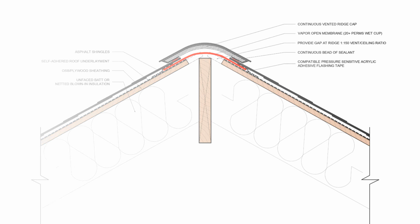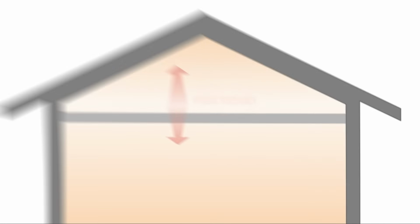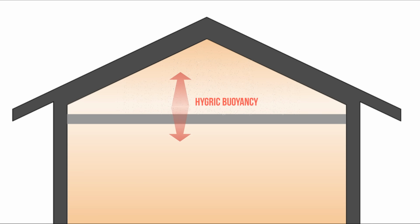The whole concept of a vapor diffusion port is based on two fundamental concepts: hygric buoyancy and vapor pressure. Hygric buoyancy is a phenomenon that occurs in which warm, moisture-laden air is less dense than dry air, and it displaces the dry air, resulting in moisture accumulation around the upper floors of the building, particularly in attics around the ridge being the highest point in the building. Basically, humid air floats and dry air sinks.